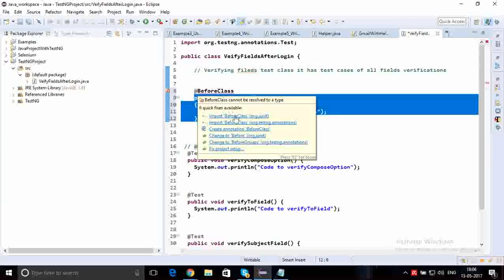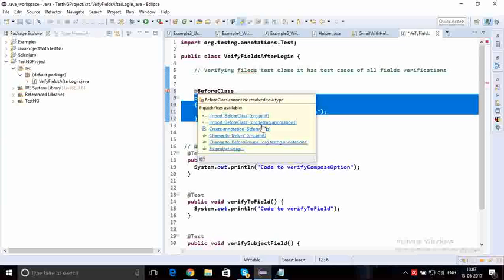After adding that, it is showing import. When you try to import, it is showing two things. One is JUnit, another one is TestNG annotation, the second one. Always import org.testng.annotations. The same annotations are available in another framework, JUnit also.